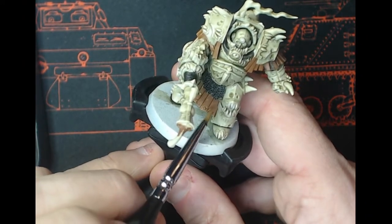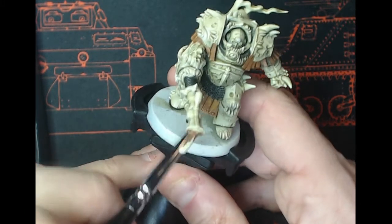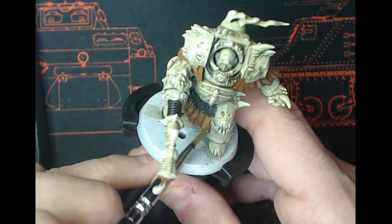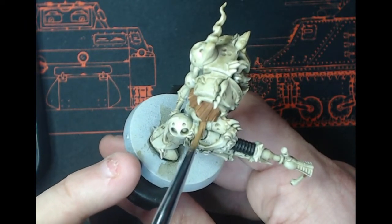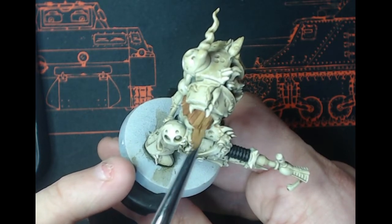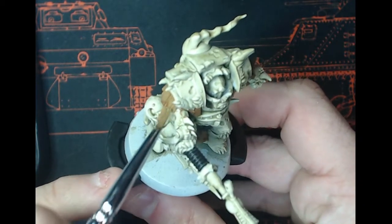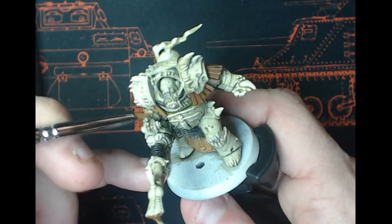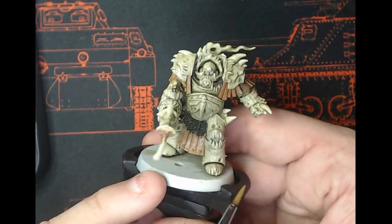So I'm just going to put that down. You can see a difference in it. It's just a lighter tone. And what I'm doing is just laying it down so that when I hit it with the wash and go right back over it, it's going to pop. You can actually see a contrast difference between his right shoulder and the left one.